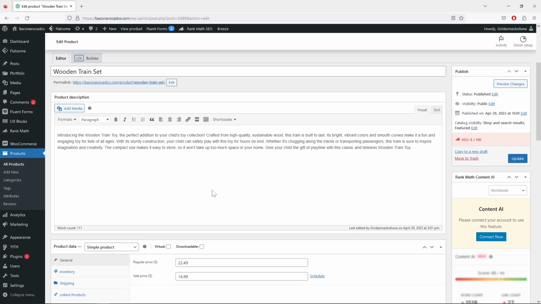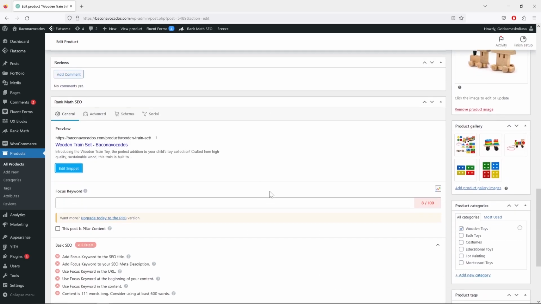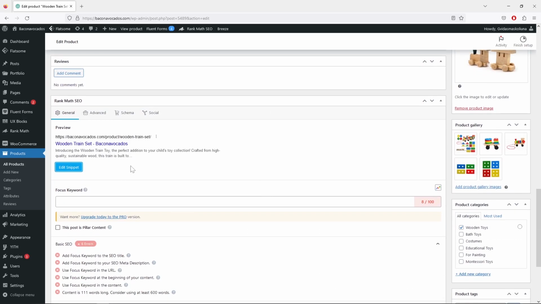But your goal, when you're writing descriptions for your products, is to include your main keyword in the first sentence of your product description. That's your goal, and it just makes everything easier because you won't need to write a separate meta description right here, and it doesn't even mean that Google will pick up the description that you type. So since this product has a well-written description, I don't really need to change anything.